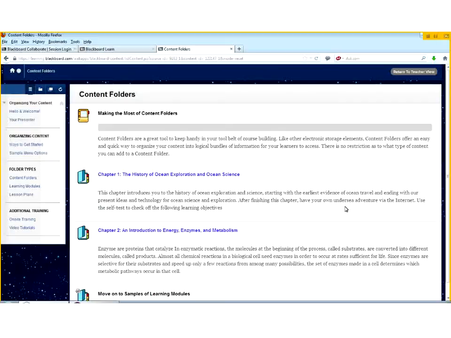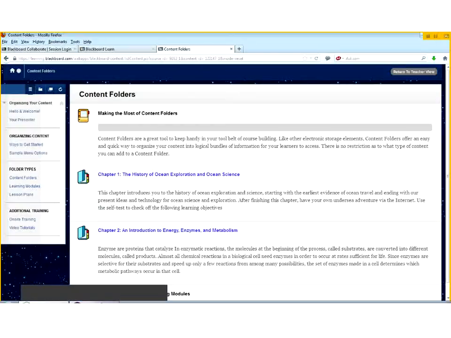Another good tip for you as you begin to scaffold and outline your course is to remember that naming conventions are very important. As I create my folder structure for my students, I'm going to want to follow a sequence and a mirror image of the naming convention. So I have here Chapter 1 followed by the title of the chapter. If I start off the first folder in that format, I'm going to want to make sure that I continue that pattern throughout my course.